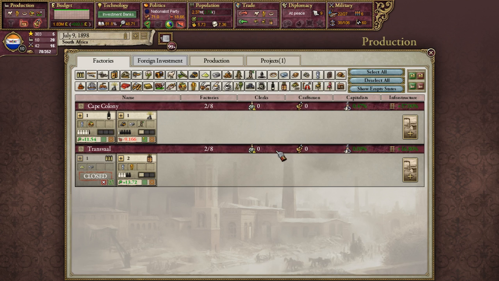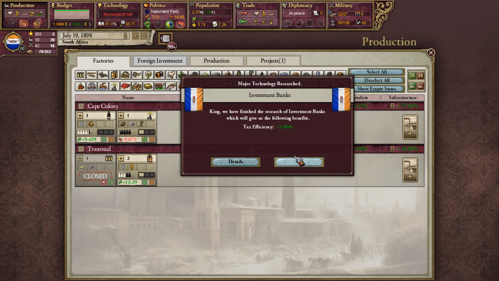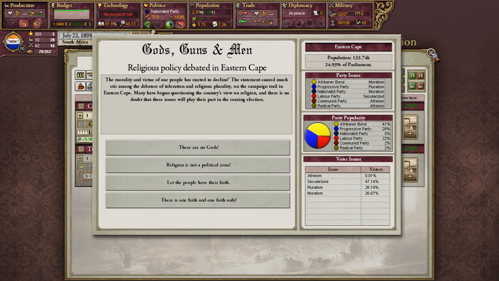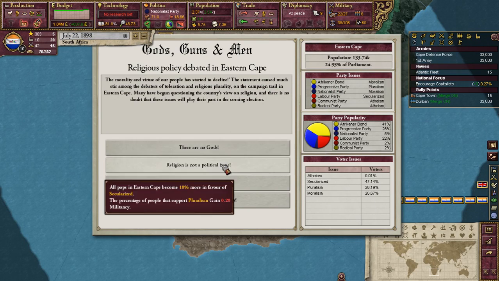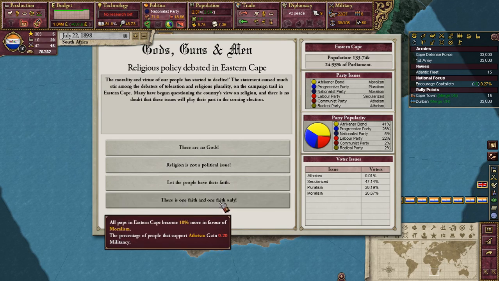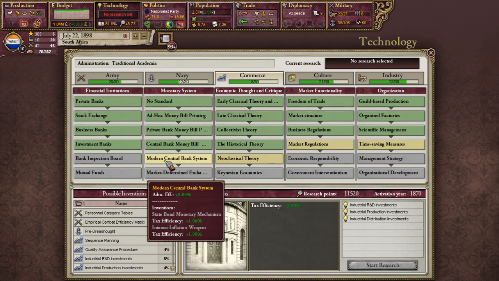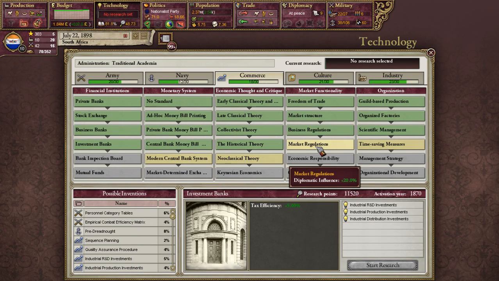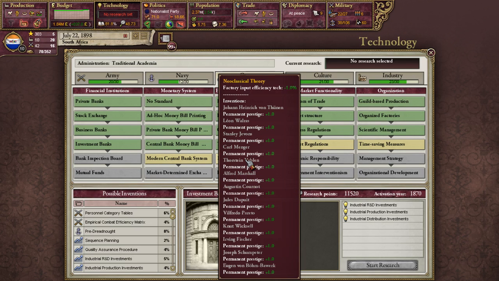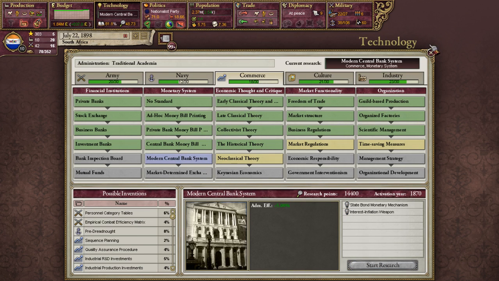Ugh, we have elections. It's like the main reason to go communist. We don't get any elections. No more pressing buttons. Let's get central banking, time-saving measures. I don't really know. New classical theory. Modern central banking system. We'll be fine.